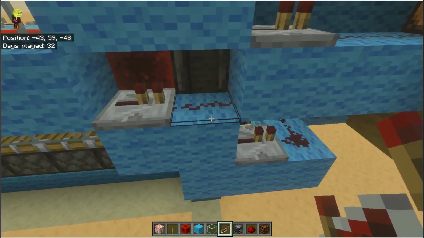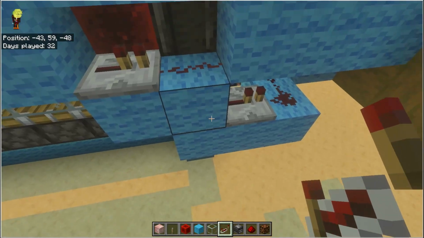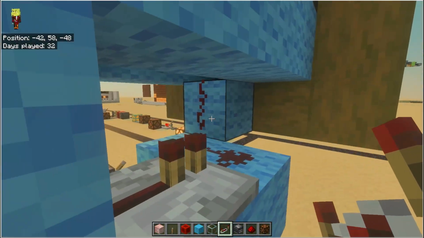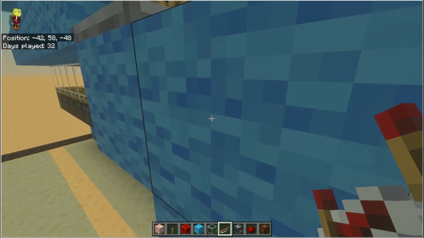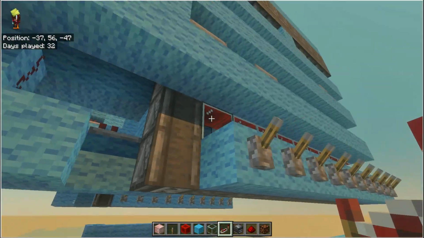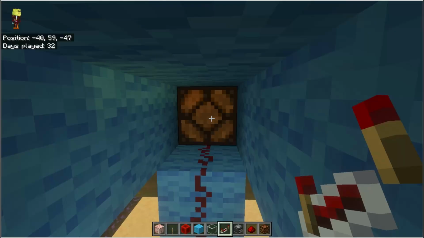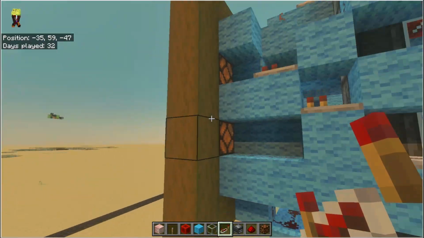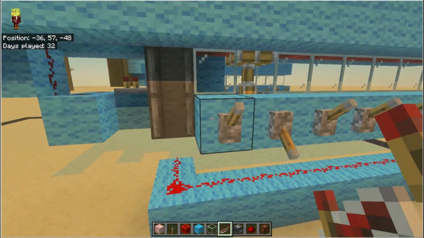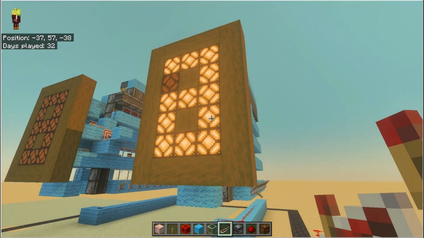And this redstone dust soft powers this block, and the repeater does the same thing and detects when this is soft powered and goes, wee, I'm gonna give power to this lamp. And as you can see, it still works.